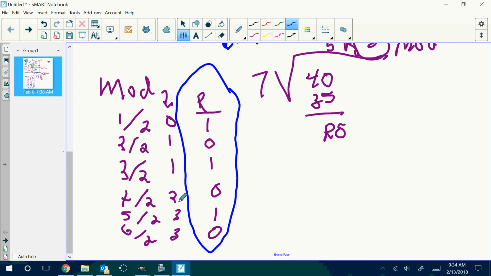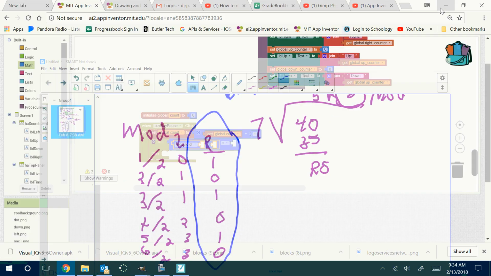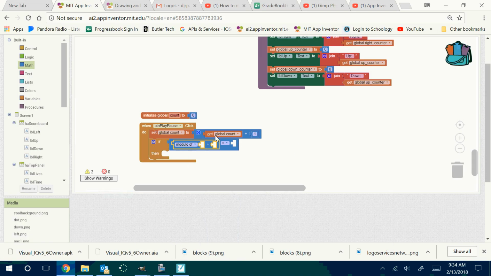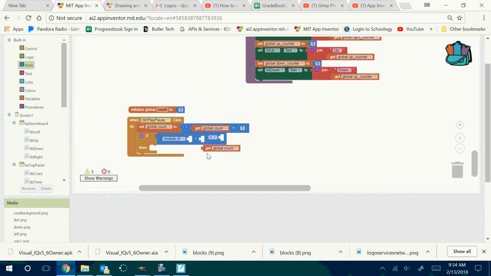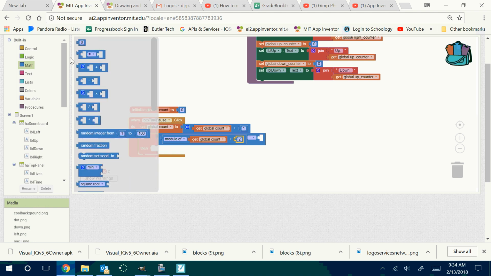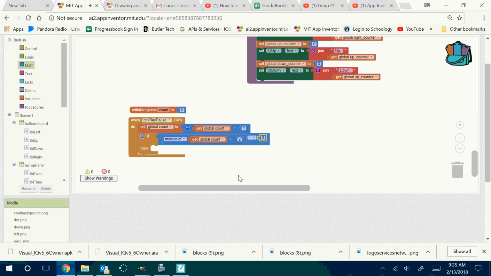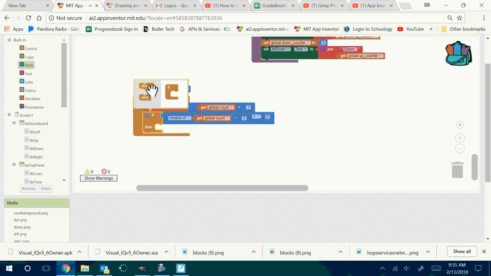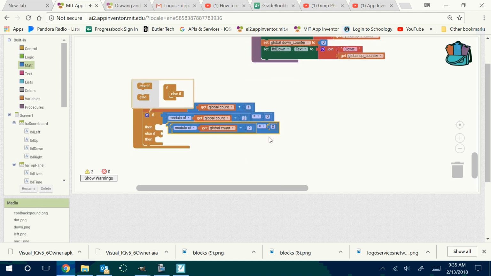What's happening over here on the right? 1, 0, 1, 0, 1, 0, 1, 0. It's going to do that forever, right? Okay, so this is called a mod. So you're going to say if the counter divided by 2, so you can go get a number, divided by 2 is equal to 0 or 1. And then you just bring this down here, and you're going to say it's a 0 or a 1. All right?